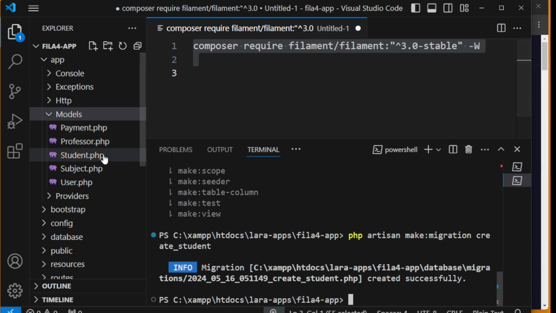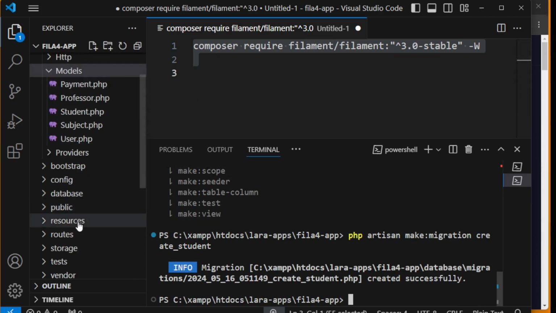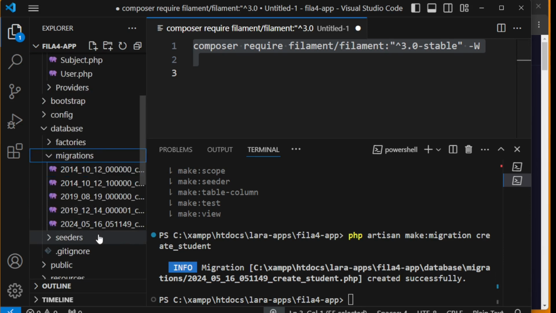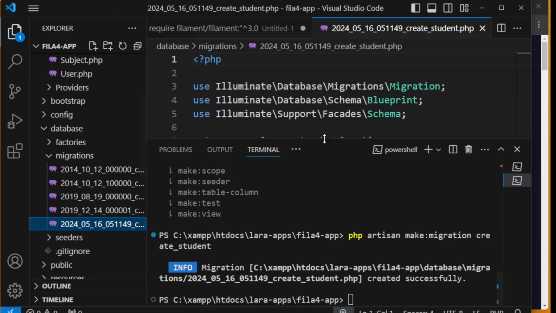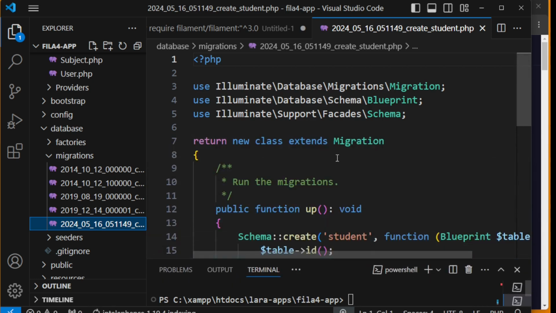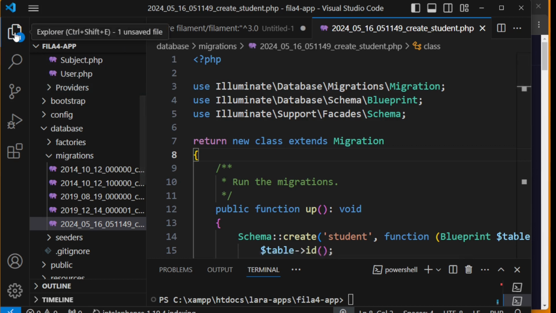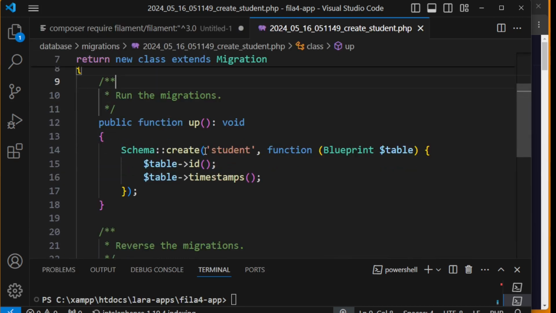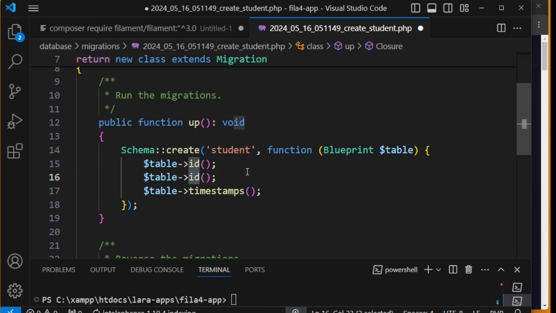Super. And I wanted to remind you also that the migrations are saved in database migrations, and here you can see the last migration that we just created, and here we see the code. We can see the student timestamps. And what we're going to have is the name of the student, and that is all, I think.